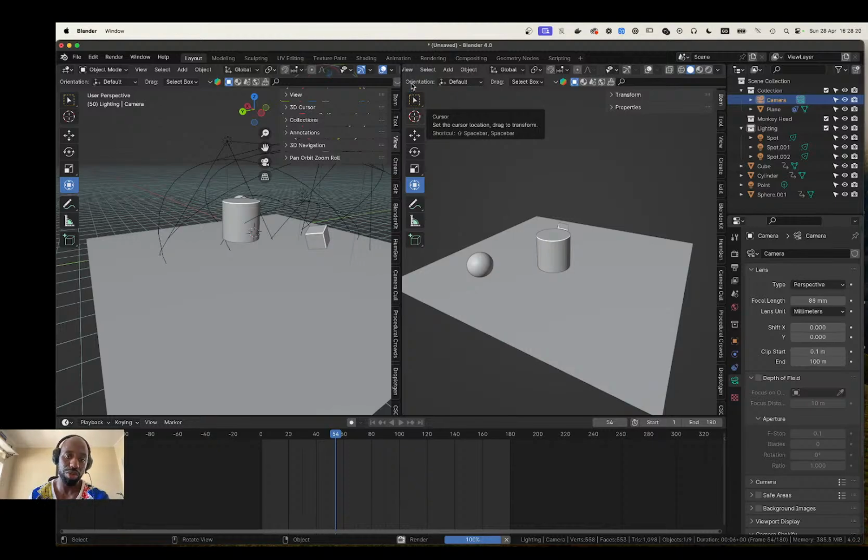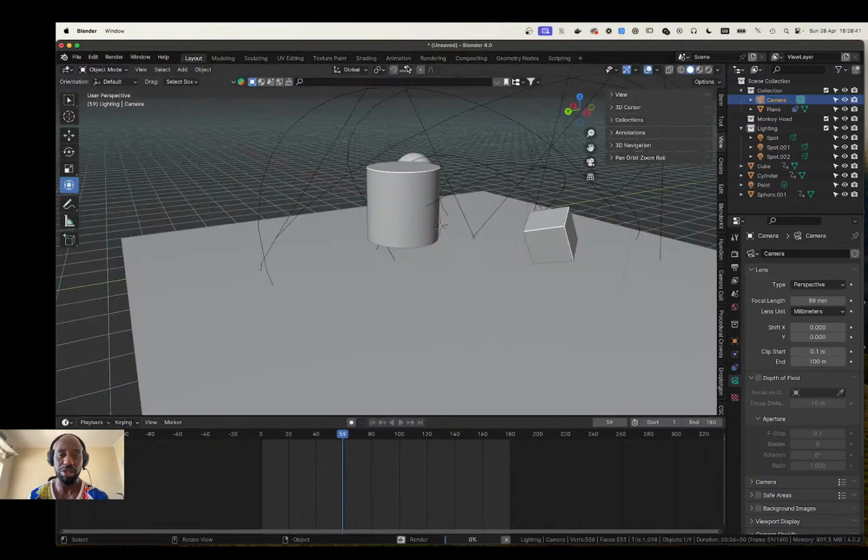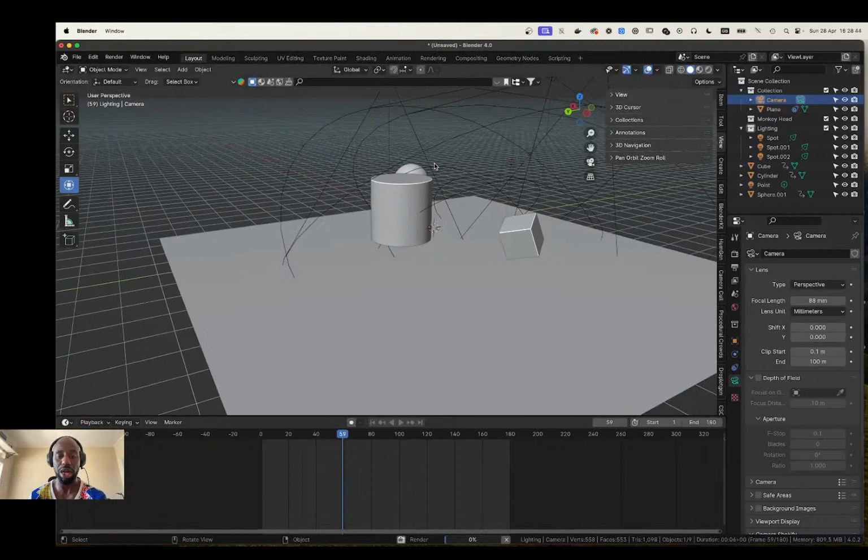If you want to go back to the original way that you had it, you go to the corner, you click, you hold, and you move the mouse to the right until you see this greater than arrow, and then you let go, and it goes back to how it was before.